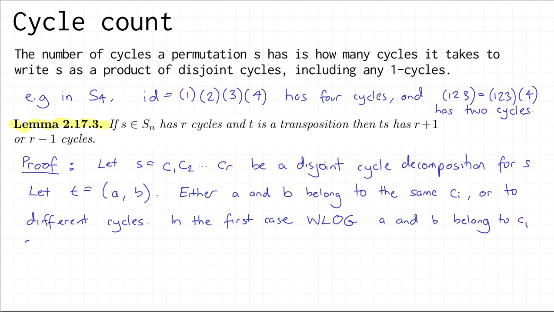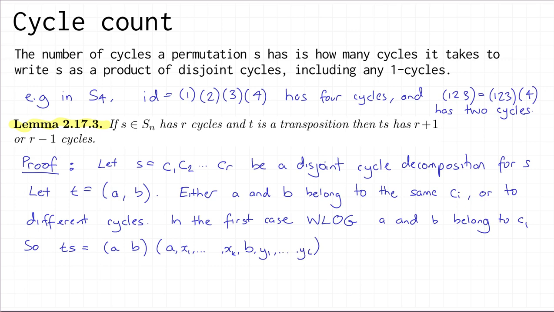So in that case, T times S will be equal to AB times C1, which is a cycle containing both A and B. So what does that look like? Well, again, I'm free to write a cycle starting at any place in that cycle I like. So I choose to write that cycle starting at A. I know this cycle contains A and B, so it must have an A and a B and then a bunch of other stuff. If we give some names to the other stuff, let's call the numbers between the A and the B x1 up to xk. And let's call the numbers that come after the B y1 up to yl.